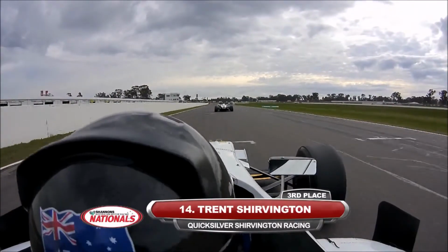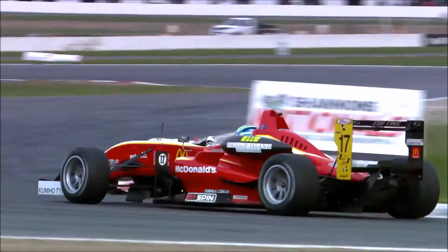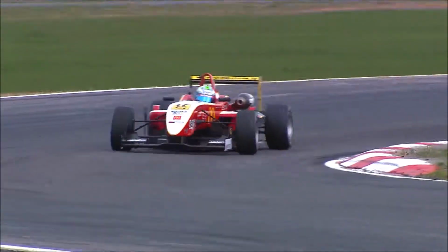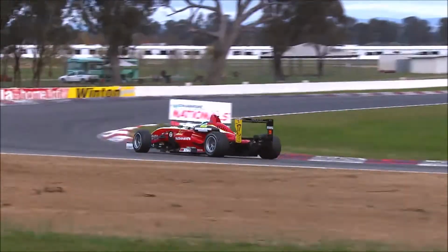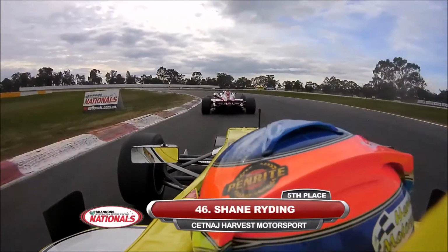Bobby Shervington now drops back to third position as Ricky Capo tries to right the wrong he produced earlier on as John Collins continues to lead this race. It's a fairly healthy margin at the moment as he goes through the series of rights and lefts here. The McDonald's Gilmore team have been supportive of Formula 3 for many seasons now in Australia. And John Collins probably in the box seat this year in the championship. And so important to set the fastest lap in the race as well.